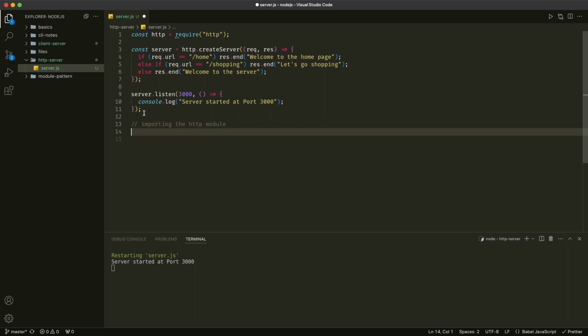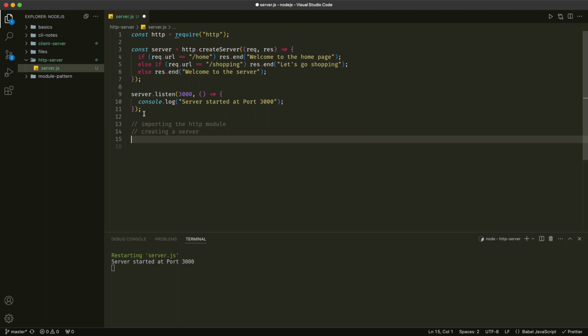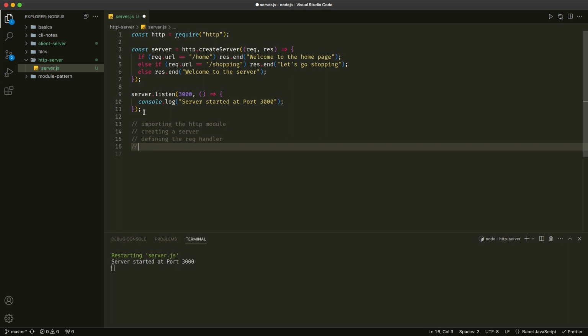The second step was creating a server. The third step was defining the request handlers, and the fourth step was binding the server to a port.